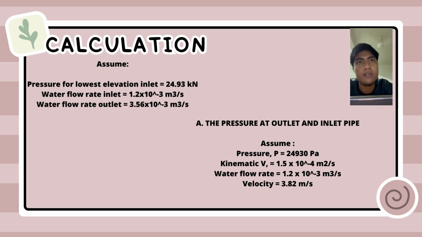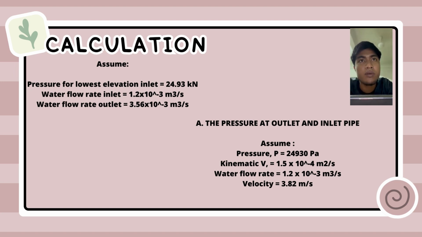Okay, then we have to calculate Q rise, the water in the tank. After we get Q out and Q in, we subtract them, and then V rise, Q rise divided by area. We get negative 7.451 times 10 to the power of negative 4. The water level is decreasing at 7.551 times 10 to the power of negative 4.